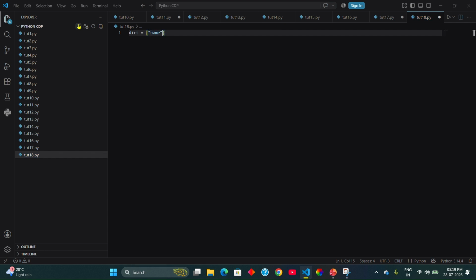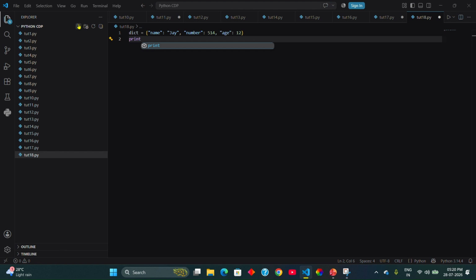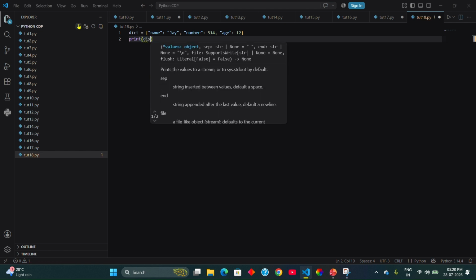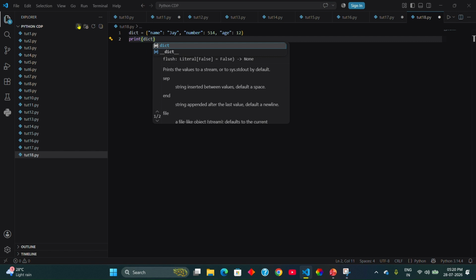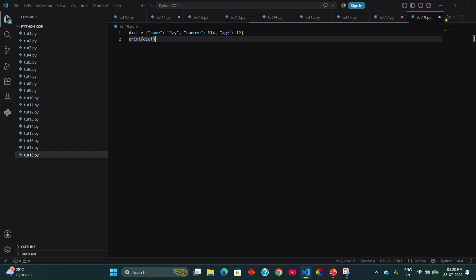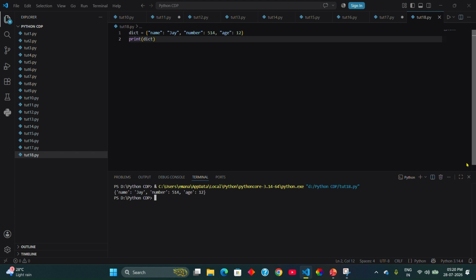Name, joy, number colon 5, from 4, comma h colon 12. When we print it, it is going to print exactly like this. Sorry. See? Okay.